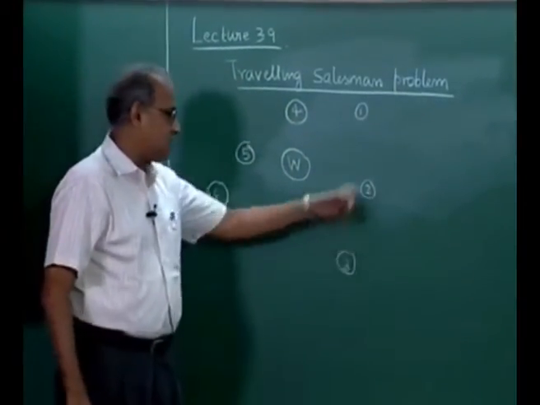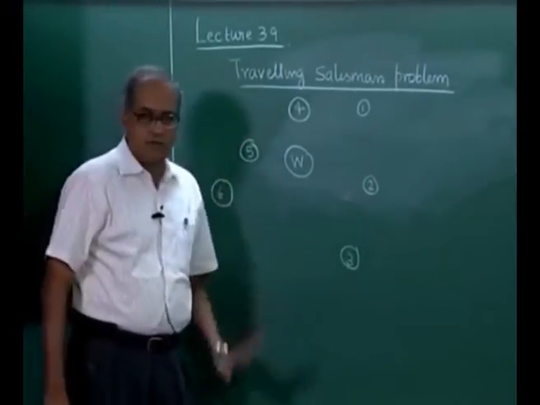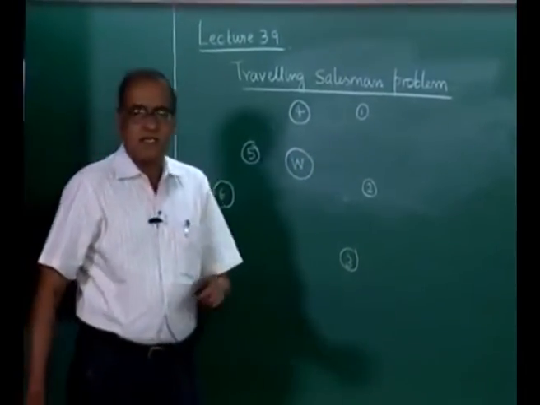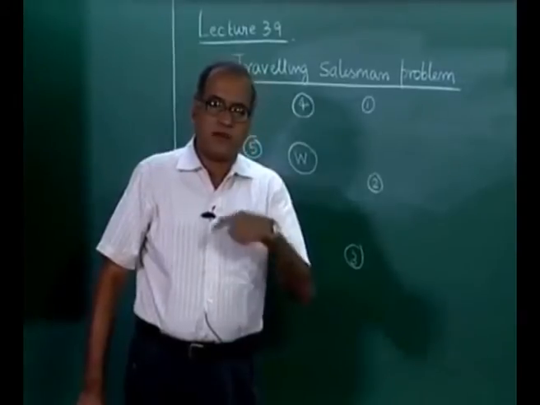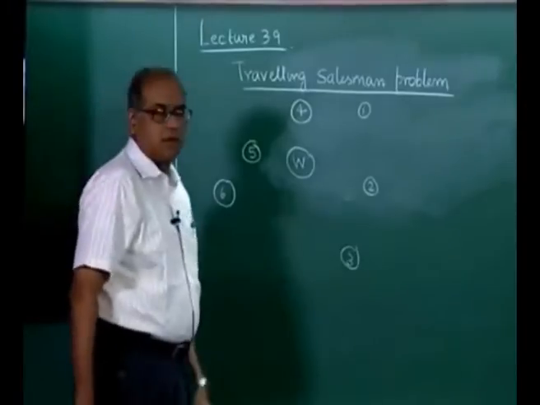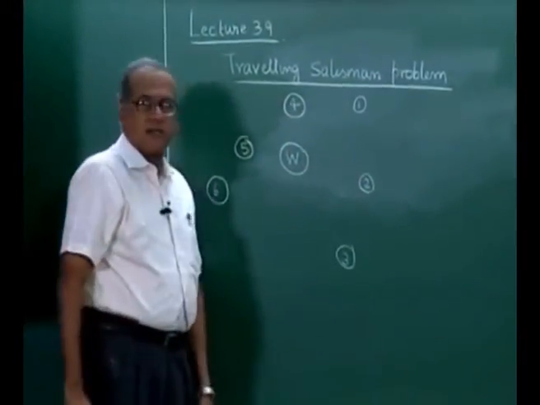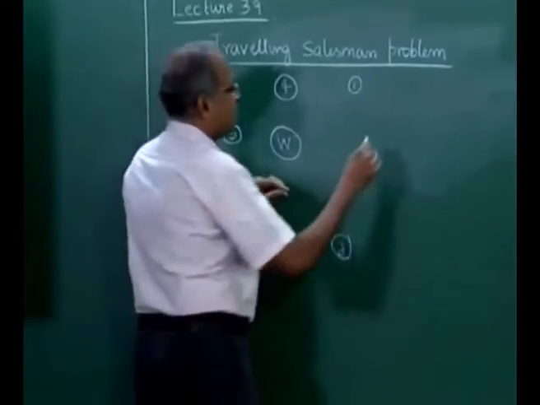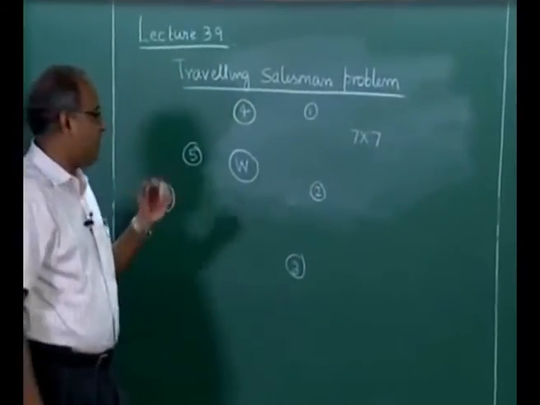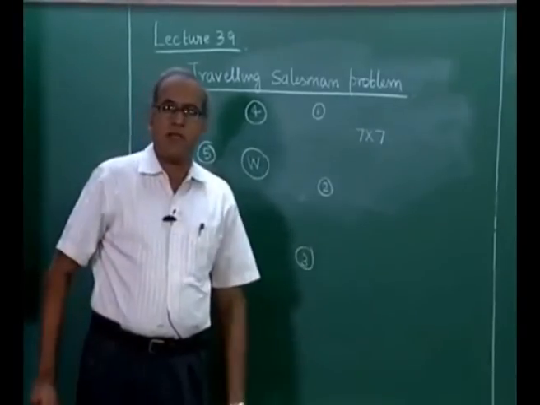Practically we would say that we know these requirements and the truck capacity is higher than the requirements of all of these. In such a case, the truck will start from the warehouse, visit each customer once and only once, deliver, and it will come back to the warehouse. Now that is called the traveling salesman problem. Now if we assume one warehouse and 6 customers, we have 7 points, we can assume that we will have a 7 by 7 distance matrix, and then starting from W, we want to visit each customer once and only once, and then we come back to the starting point.